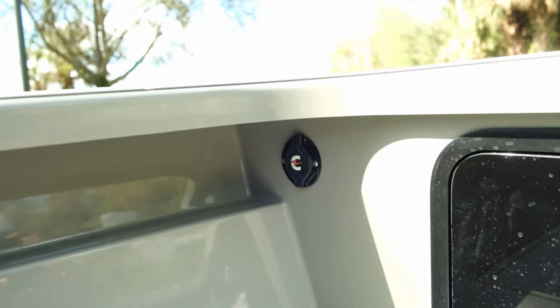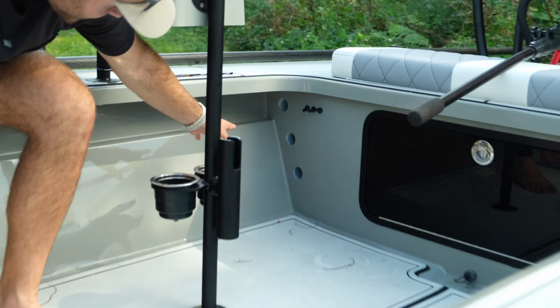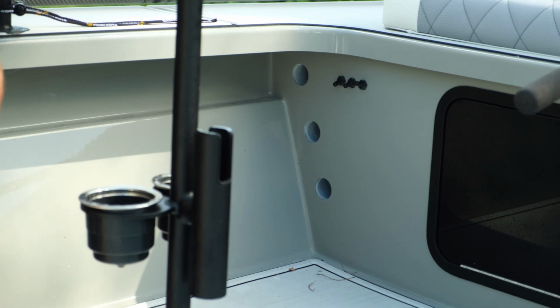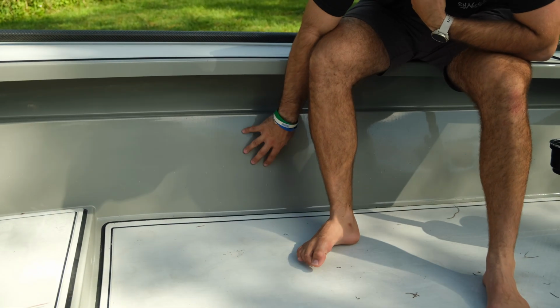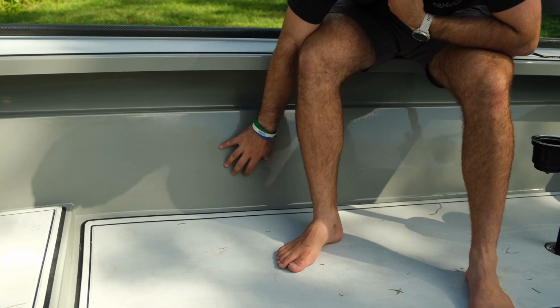Right here is the charger. So on the left side of the boat, that's how you're going to charge your boat. So guys, as you can see, each side has 3 backwards facing rod storage. So right here where my feet are, this is actually going to be a Tarpon scaled sea deck. By the time I picked this up, it was a time crunch to get it to the boat show, so they actually didn't even have it in stock or in the store yet. They're putting it on today.